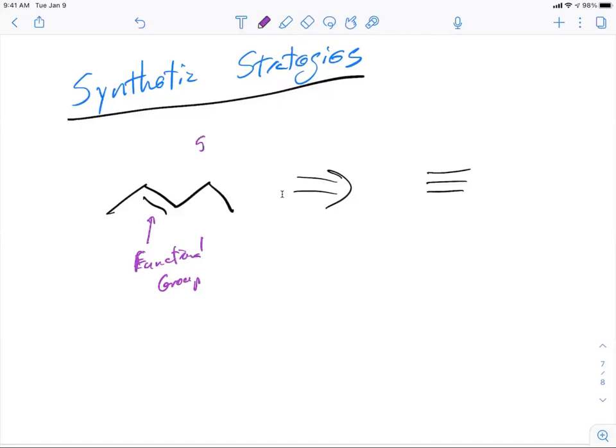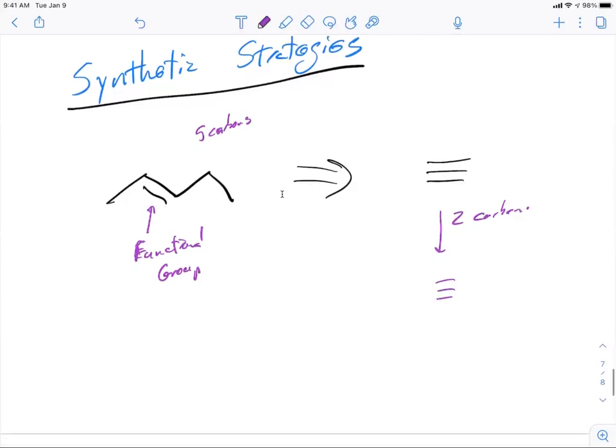Right, I would also notice that I'm going to 5 carbons. Here I'm starting with 2 carbons. I know that I can take this species, right, and add R group, and I can take that and add another R group, and I'll put R prime here. Here, right, I have a double bond, but I'm going to have to add my R groups before I reduce the double bond because there is no carbon-carbon bond forming reaction for alkenes. And then I should be able to take this to that, right, with a reduction.